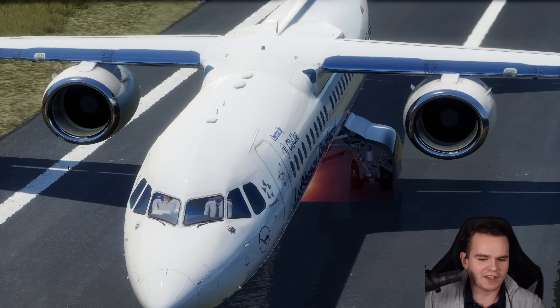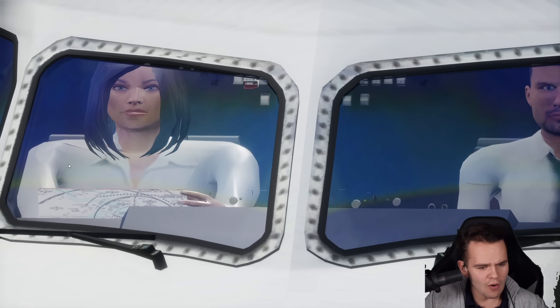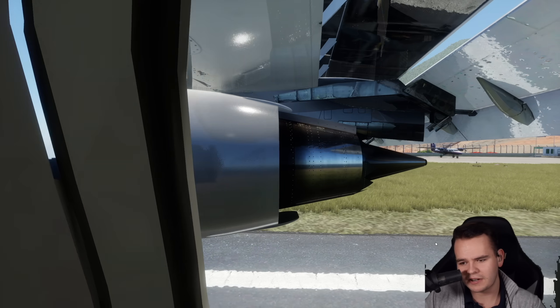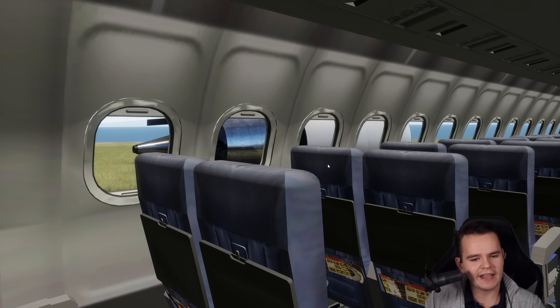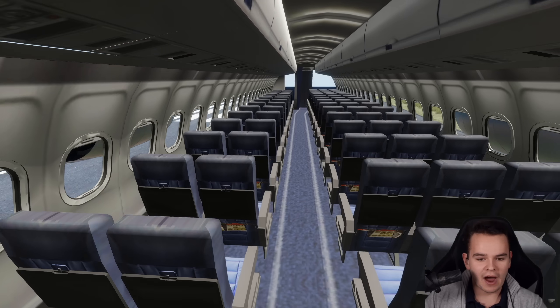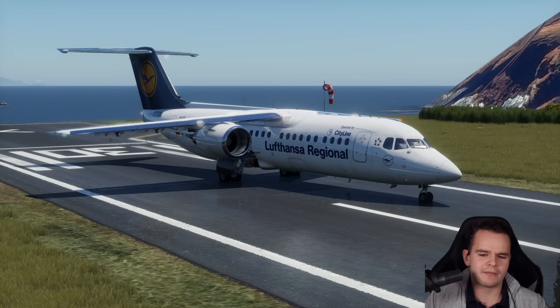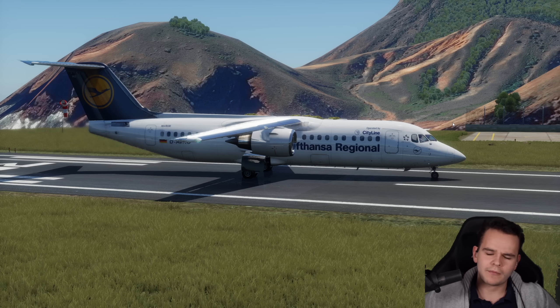You know, it would be hard to find a plane nowadays that can take the beating the Avro can take. And because of the immense fun this airplane brings, even the pilots approve. Now we're in the cabin, which has a nice view of those engines — actually looking pretty good. Can you imagine seeing this from the inside? It would probably be a bit louder than the Avro was known for, but that's fine. I've definitely fixed the whole situation here. If any airplane manufacturers want ideas for improving their airplanes, I'm now a consulting firm.